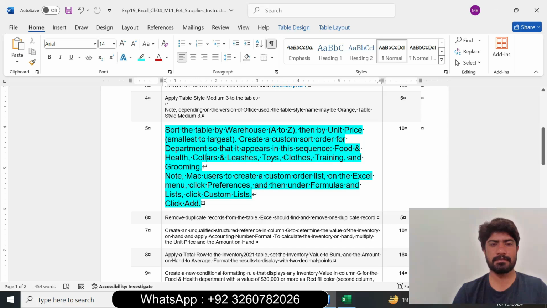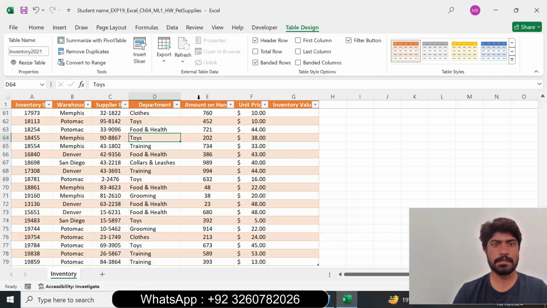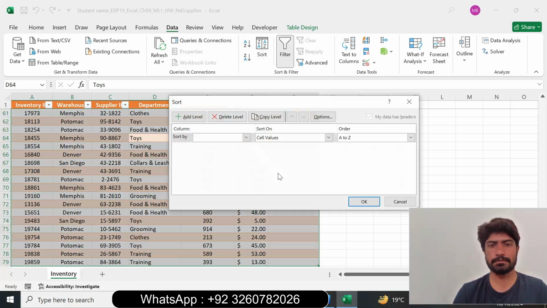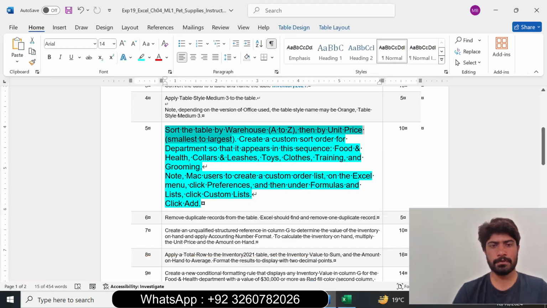Step number 5 is sort the table by warehouses A to Z, then by unit price smallest to largest. Create a custom sort order for the department so that it appears in this sequence: food, health, collars and leashes, toys, clothes, training and grooming. Go to the Excel worksheet, select the data and select Sort.